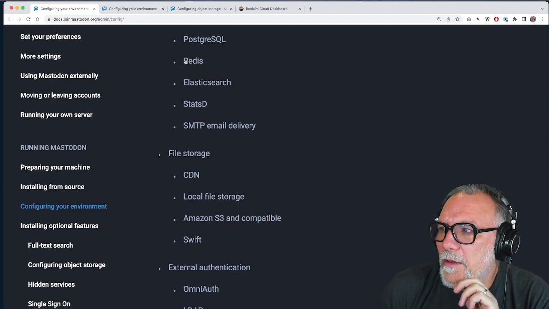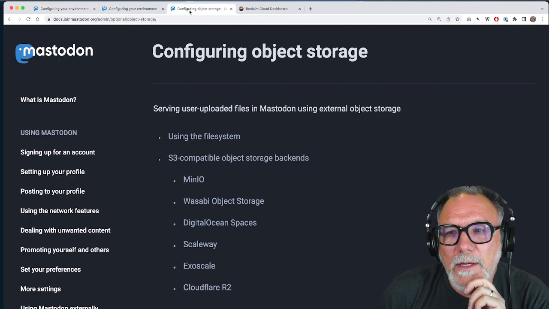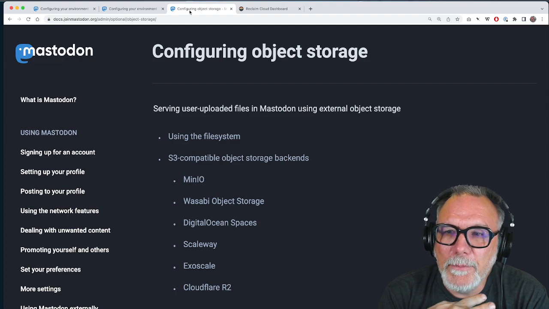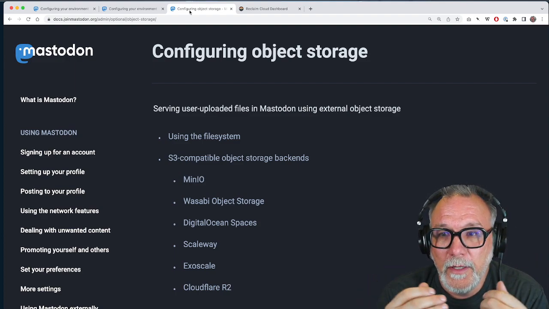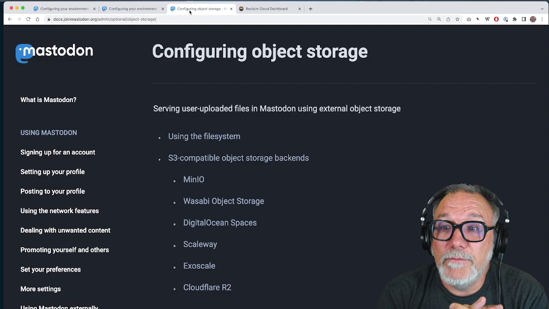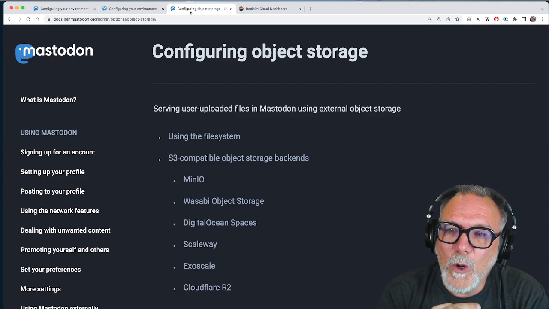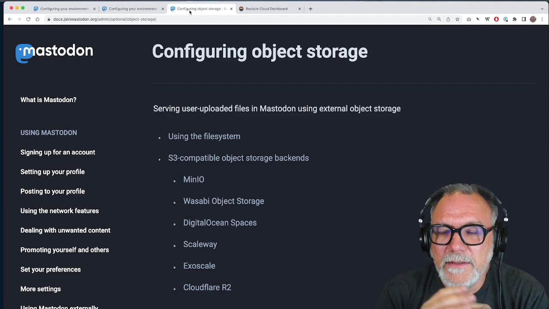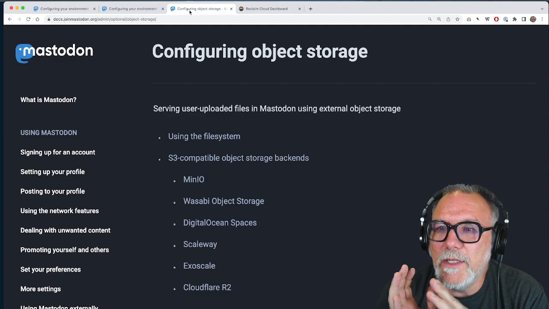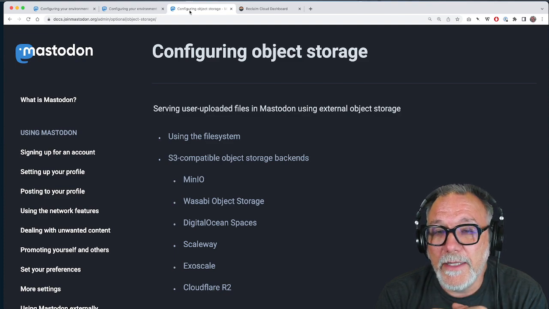Okay, so the first one to look at might be the object storage. So object storage is often referred to as S3, made very popular by Amazon Web Services S3 service. And then other services took on that, like DigitalOcean Spaces, Cloudflare has one called R2, and you can see next to me a whole bunch of different options. Minio is a nice open source option. All this is basically abstracting out file storage from a specific server. So files have their own space where they're delivered from, that's not usually the server where the application is being hosted.